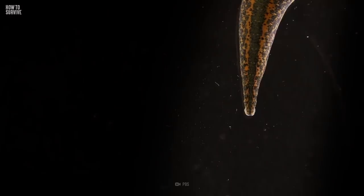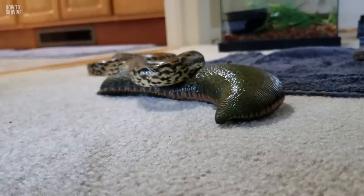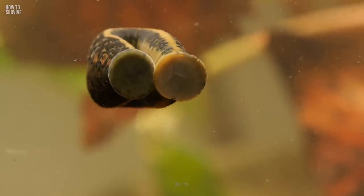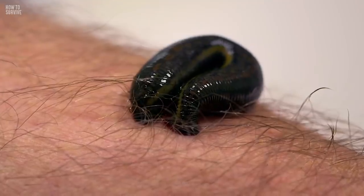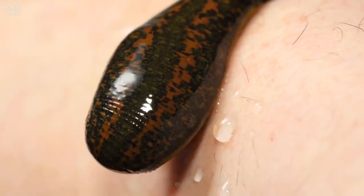There are about 650 species of leeches. They can be as small as 15 mm long, or as large as 45 cm long, like the giant Amazon leech. They have a sucker on both ends of the body. One of them contains the mouth, which secretes a strange type of saliva that numbs its prey. So you won't even notice when they bite into you and start sucking your blood. The saliva will also dilate the blood vessels to increase blood flow, so they can drink and drink again until they quench their thirst for blood.